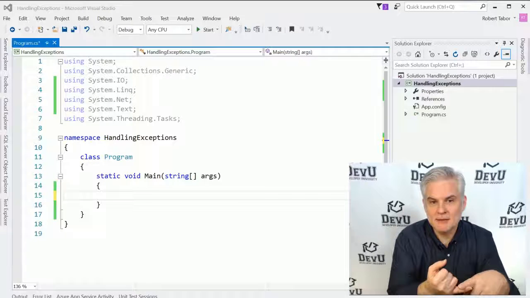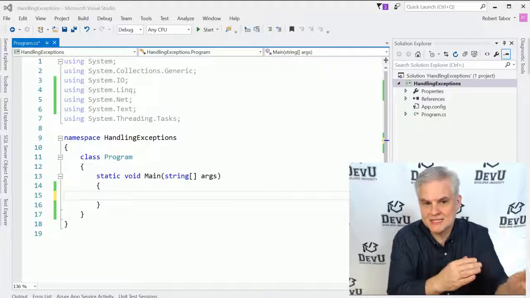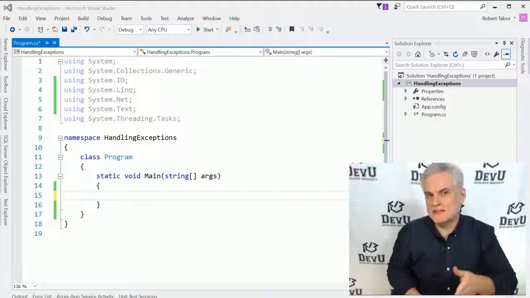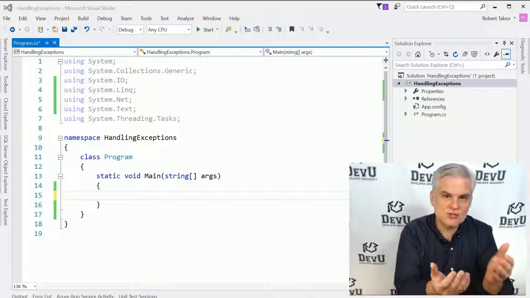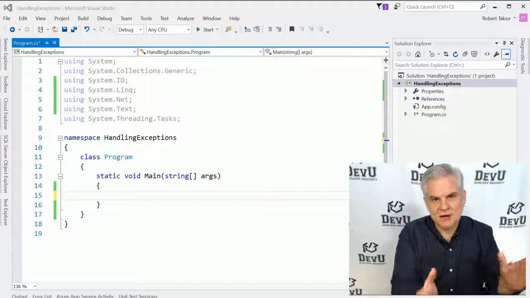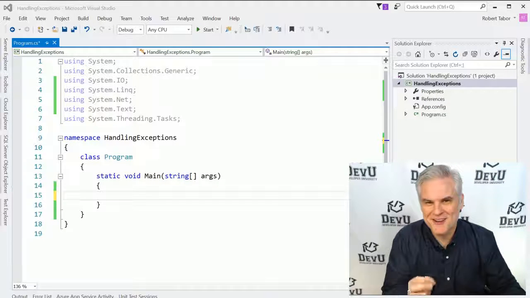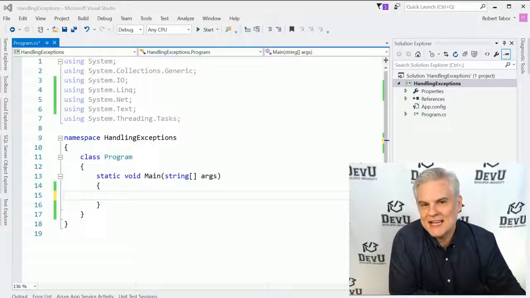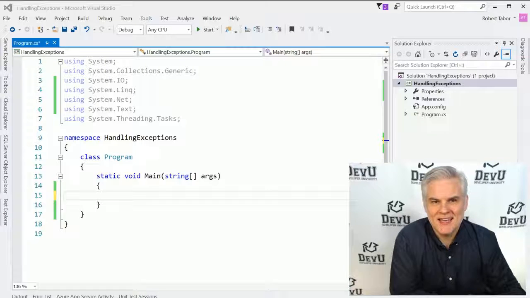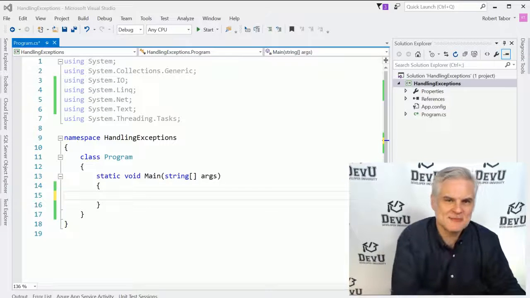Or maybe the file's corrupt, or maybe the network access to that resource is unavailable, or perhaps it attempted to access a database and couldn't find something in the database that it needed, a table, a column, whatever the case might be, because the structure of the database has changed out from under the application. All of these things, and many, many, many more, could cause the absolute failure of your application. And the user will see a nasty error message at runtime, and in frustration, they'll blame the developer.